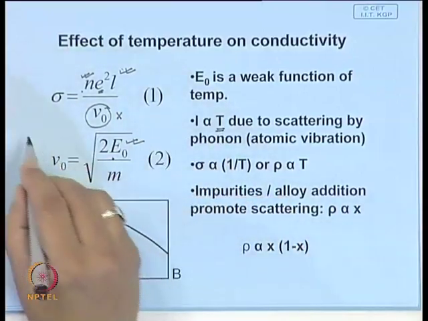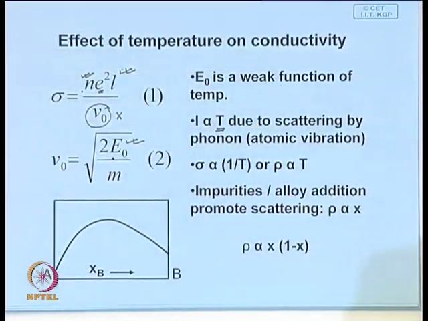Now, this mean free path is proportional to temperature. Due to scattering, these electrons are scattered, because you can assume that a crystal is made up of a periodic arrangement of atoms. Atoms are placed at certain mean positions of rest. They are not stationary, they keep vibrating, and this extent of vibration increases with temperature. So, that means there is a little loss in periodicity, and these vibrating atoms will emit particles called phonons. That vibration energy is emitted by the oscillating atoms as phonons, and there will be interactions between phonons and electrons, and the electron gets scattered. If too many phonons are emitted, this extent of scattering will be high.